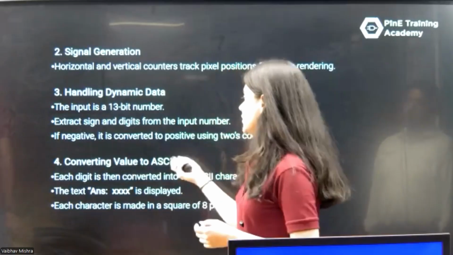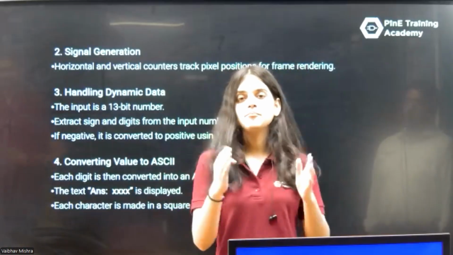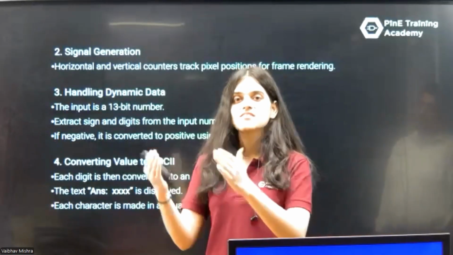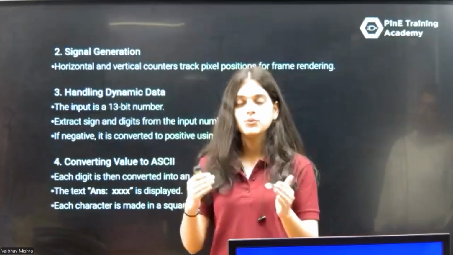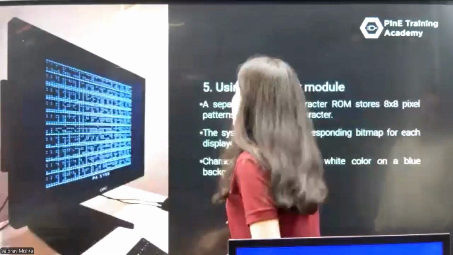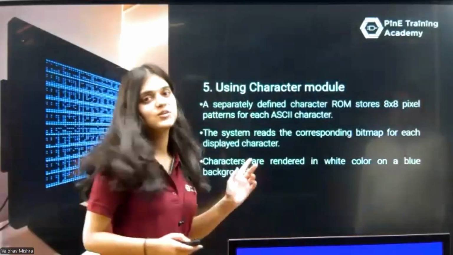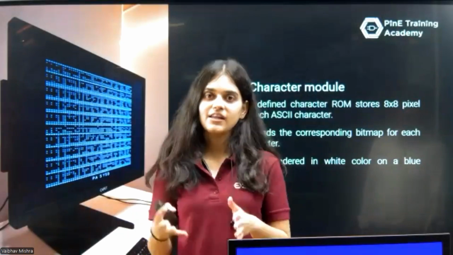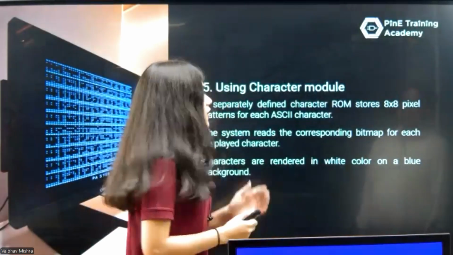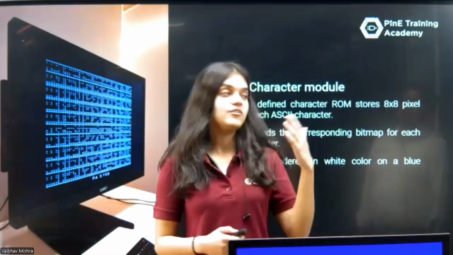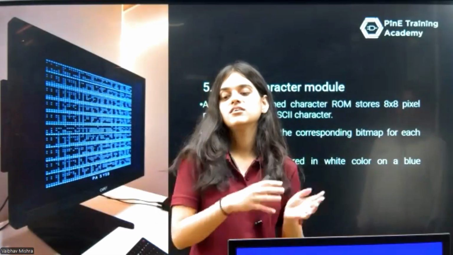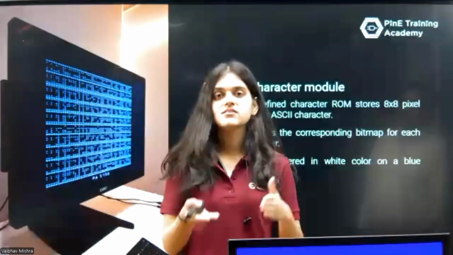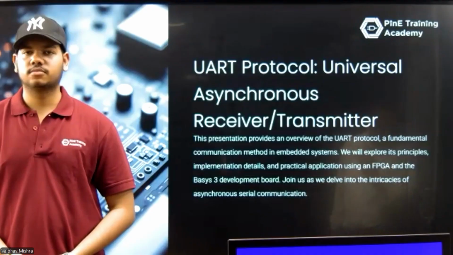The next step is to convert into the ASCII value. Basically, the 12-bit part is converted into its decimal equivalent, and then from that decimal number, we extract each of the digits one by one and convert them into their ASCII values. The last part is using a character module. We have created a separate character module in which we have all the representations of characters which we can use here. And by the ASCII value which we got from the last step, we can get the character representation of that particular value or character, and we use these representations to display our output.